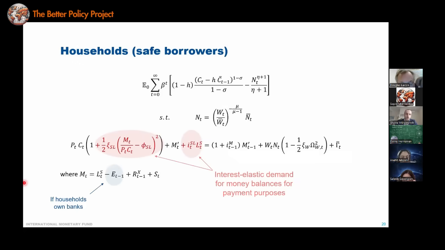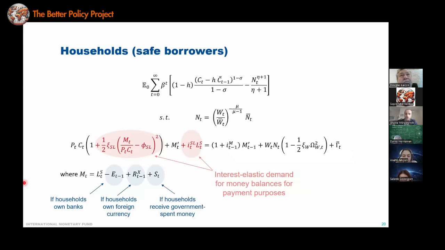And this money held by households can be obtained first by borrowing from the banks, but they can also sell their equity, their shares in banks, and that's how they can also get money. But in the baseline version, we will assume that foreigners hold banks, so there is no possibility for households to expand their money holdings by simply selling equity in the banks. If households own foreign exchange and the central bank buys this foreign exchange, they will also get money. But this can be not endogenously linked. We can assume that some central bank FX interventions are related to something else. It's not really related to banks or households' decisions.